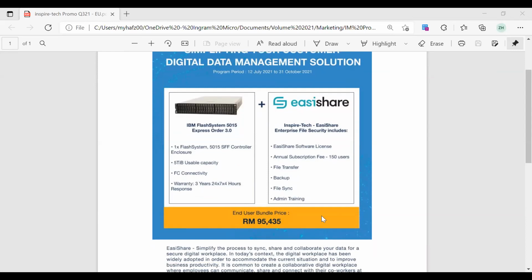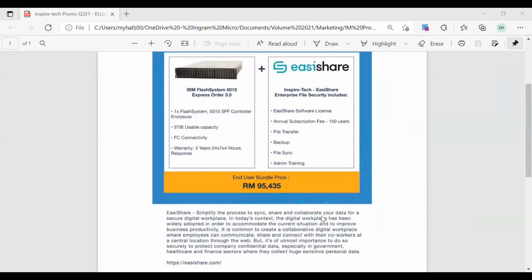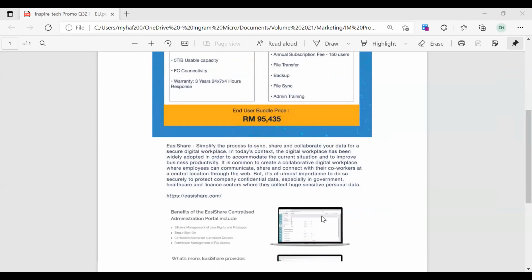This total bundle you can plug into any environment that you have, whether it's virtual or any servers that you need. And our bundle price is about 95,000, and this is just the introductory price. Of course, we do have further details and further architecture that we would need to discuss. Then definitely the price will be flexible and able to change.